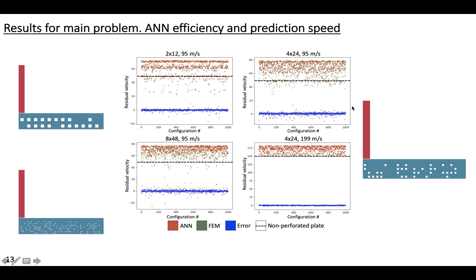You can also see that some of the points are below the dashed line, which indicates the level of protection, the residual velocity, of the solid target, meaning that some of the perforation patterns give us better results than the solid one. This is valid for the lower velocity projectile. For the high velocity projectile, it's not valid. So for the low velocity, we can find some perforation patterns that provide better resistance to impact, which is very interesting and which will be used further for optimization purposes.